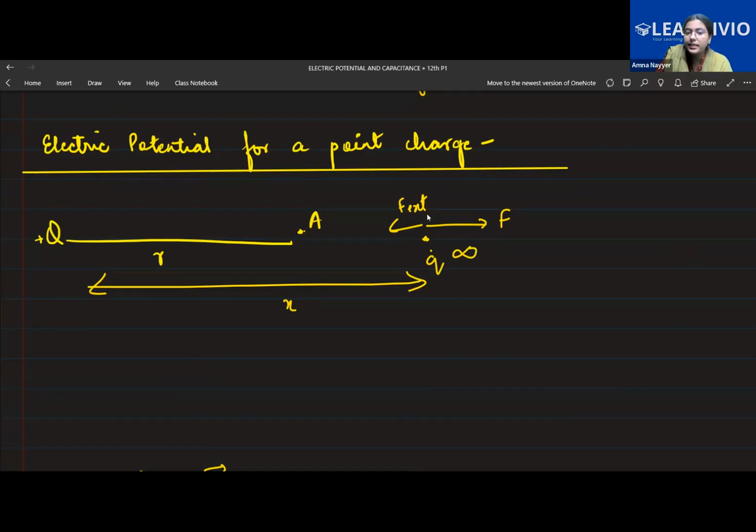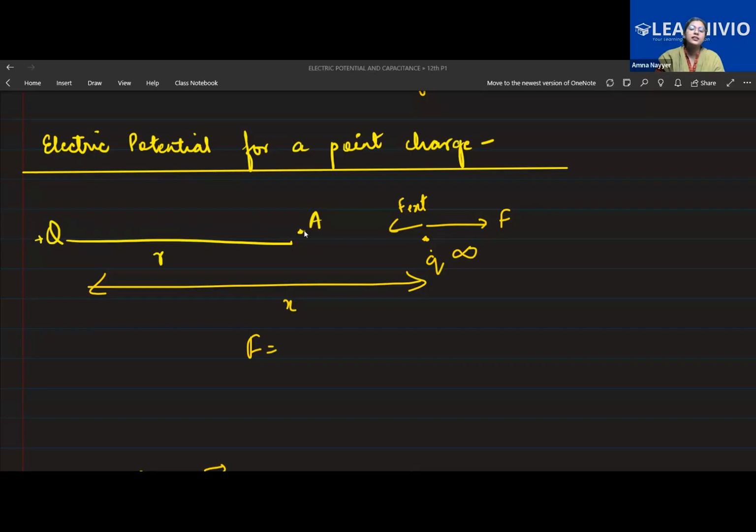Now, before we start with anything, class, when we talk about Coulomb's law, this is capital Q, this is small q. So when you have the full formula for the electrical force from Coulomb's law, can you tell me what will be the force between capital Q and small q? Forces should be clear by now to all of you. Yeah, what's the force between capital Q and small q? Ma'am, KQ by r square. Yes, but not r square.